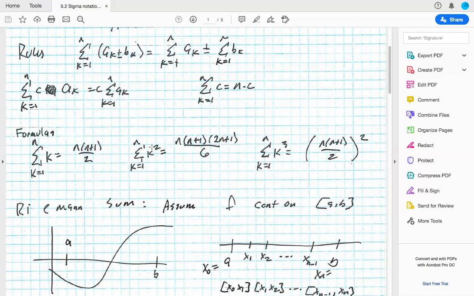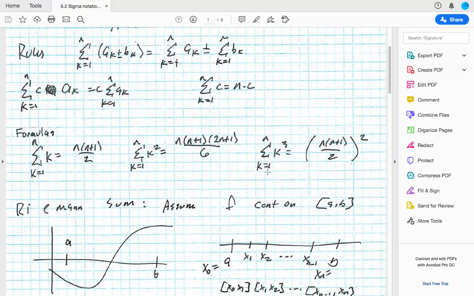If you add up all those numbers, it's going to be n times n plus 1 times 2n plus 1 all over 6, where this is the end of the indexing. Same here, end of the indexing. If this was the sum from 1 to 100, we would just plug 100 in for our n's. If this was the sum from 1 to 53, where we're adding up 1 squared plus 2 squared plus 3 squared all the way up to 53 squared, we just plug 53 in for n.